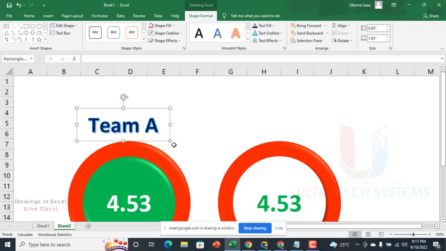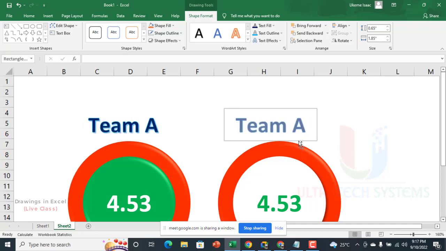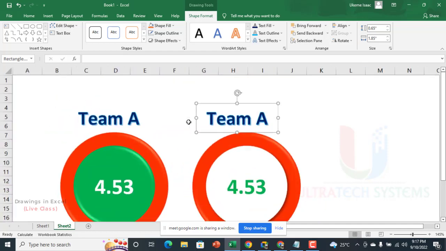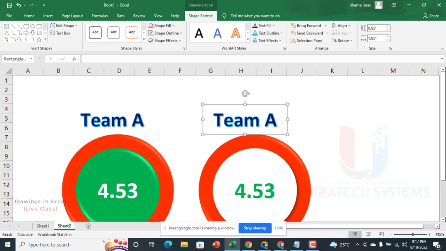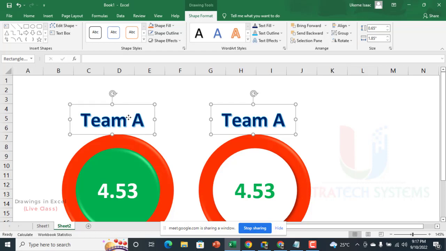Now I need the same thing on this other side here. Instead of going to do the same thing, we'll just press Ctrl and Shift key and duplicate. Let's learn from that. Why did I press Ctrl and Shift key? There are two things. The Ctrl key duplicates the object. The Shift key constrains. Constrain means that it restricts the movement of that object on that very plane or axis. That makes it stay on the same straight line.